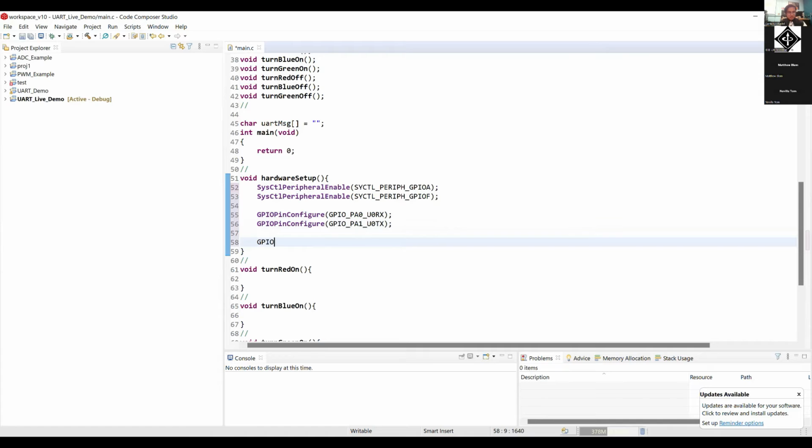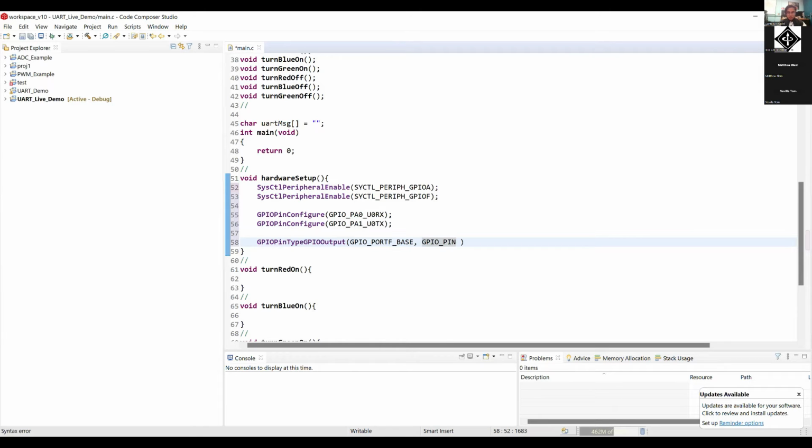Now I have to do GPIO pin type GPIO out. What I'm doing here is setting pins PF1 through PF3 as outputs. Also, what I noticed is that you cannot make the same pins both out and something else; you can only do one at a time. GPIO out, output right there. GPIO port F, that's the base. It takes the base value, and all of these are unsigned 32-bit integer values.